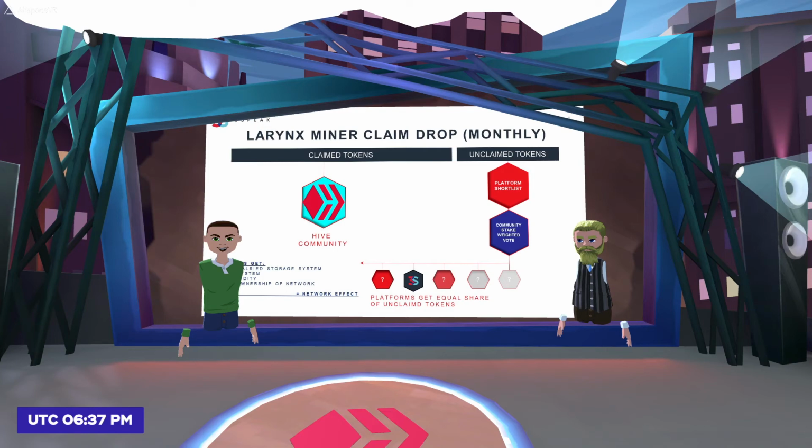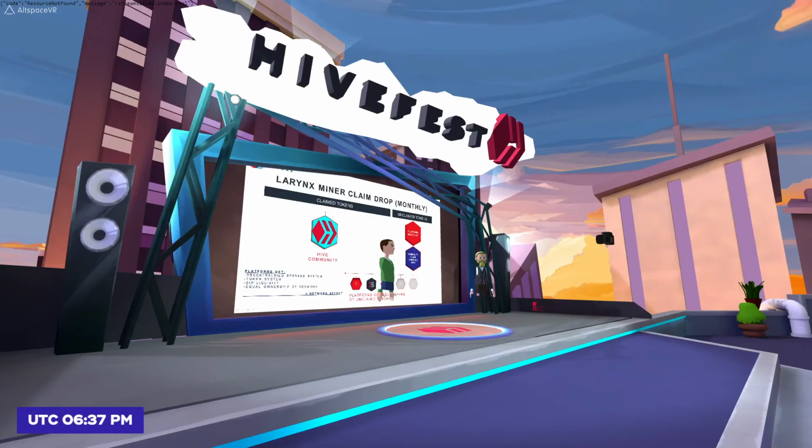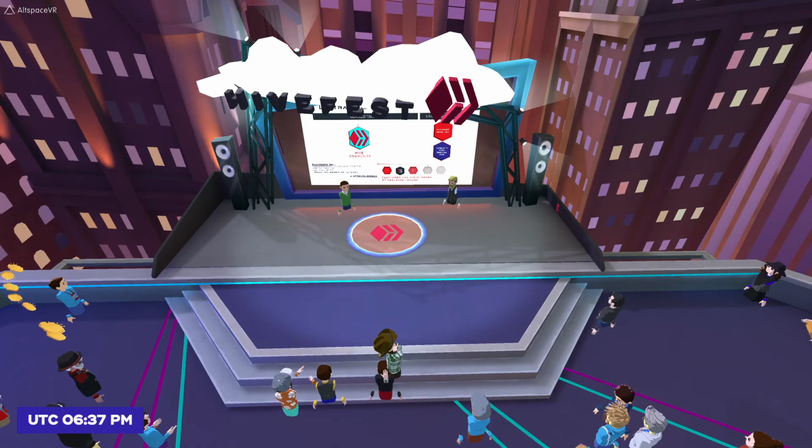The idea here is to try to bring in outside platforms. Instead of being all divided, we can work together, which is what Web3 is all about. We'll make a public announcement and platforms can throw their hats in the ring if they want to have some ownership in the Speak network. 3Speak will have no more ownership than anyone else, and will need to be voted in just like everyone else to receive any of the unclaimed tokens.